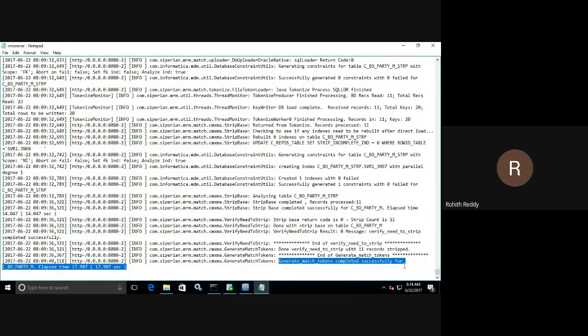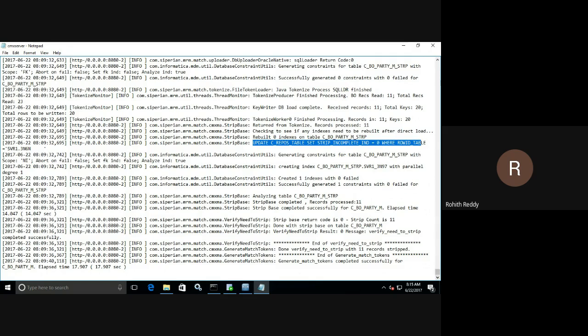Okay, match tokens has been completed. At the end of generate, it creates an index automatically. In the backend it updates the table, sets the strip incomplete indicator and row id. All these things are purely internal to MDM, and it issues multiple update statements, insert statements, and select statements.